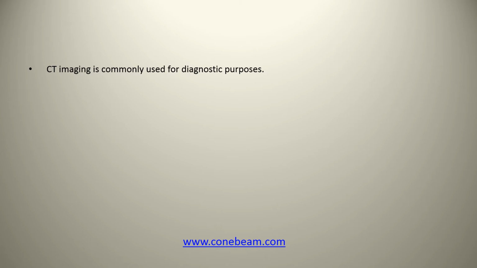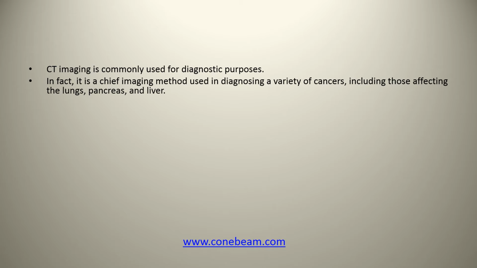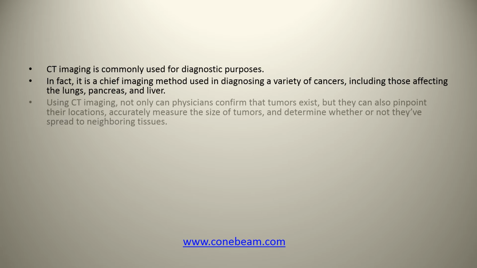So CT imaging is commonly used for diagnostic purposes. In fact, it is a chief imaging method used in diagnosing a variety of cancers, including those affecting the lung, pancreas, and liver. Using CT imaging, not only can physicians confirm that tumors exist, but they can also pinpoint their locations, accurately measure the size of tumors, and determine whether or not they spread to neighboring tissues.